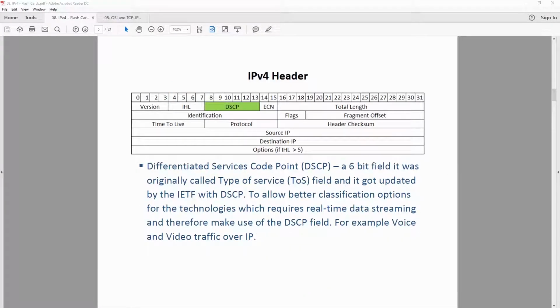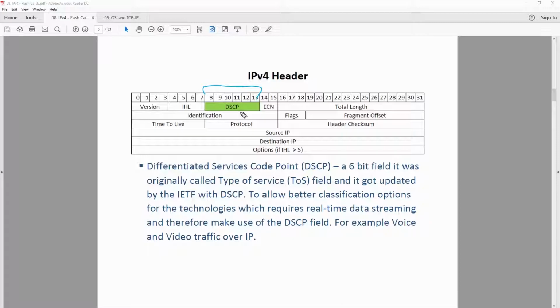A much bigger field is the DSCP, or Differentiated Services Code Point, which is a 6-bit field. This one was originally called the type of service field, and it got updated by the IETF with DSCP to allow for better classification options regarding the technologies which require real-time streaming. For real-time streaming, you actually have video or voice services.